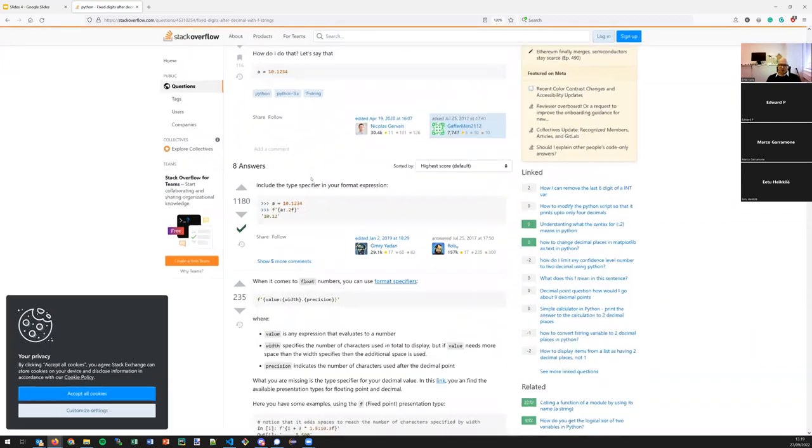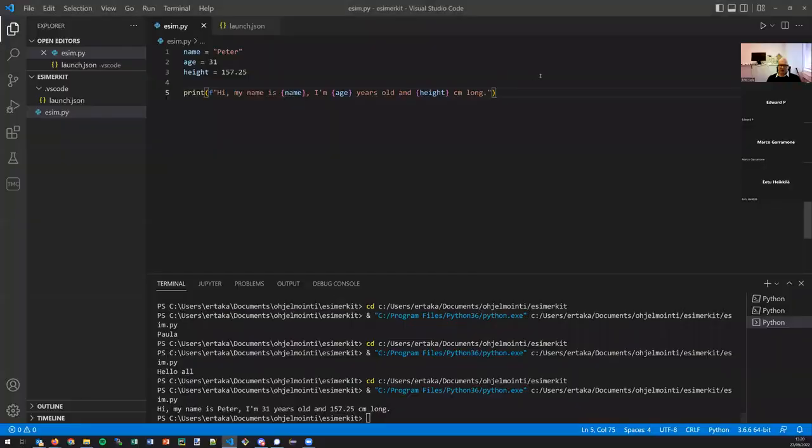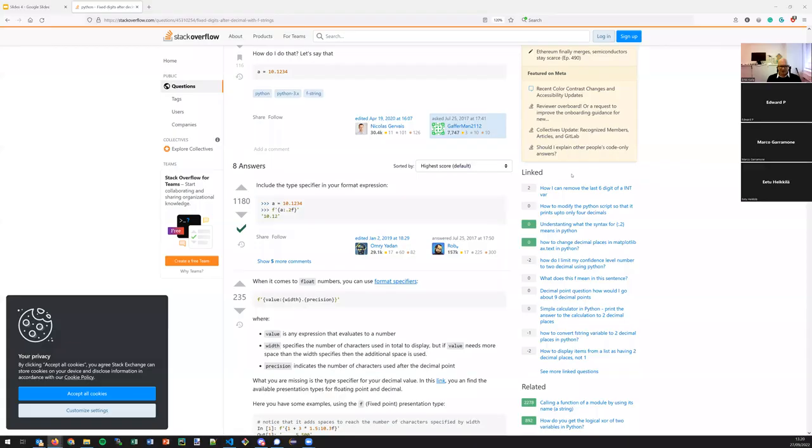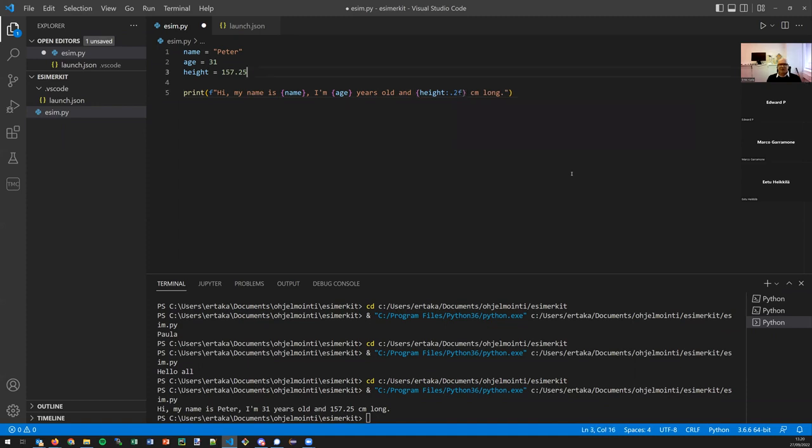So if you take a look at this one, can you see it? In an f-string, there's a variable and then a colon and then the number of decimals. So we can do something like, what was the syntax again? It's been a while. Something like this, for example, and even if we have a lot more decimals over there, for the output we only get 2 of them. So you have a variable, a colon, and then a dot, and then you write the number of decimals, the maximum number or the exact number of decimals you want to have after the dot.